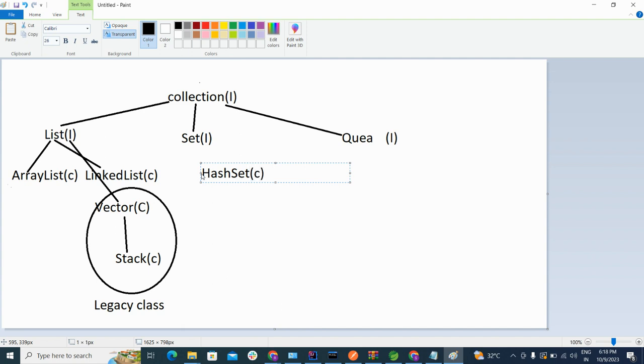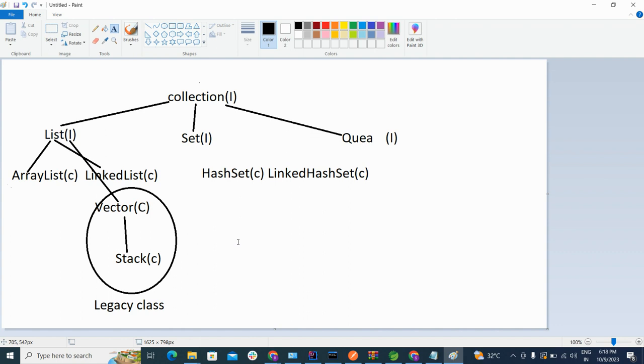One is HashSet, another is LinkedHashSet. This is also one more impl class for Set. I'm representing here that this is also a class.